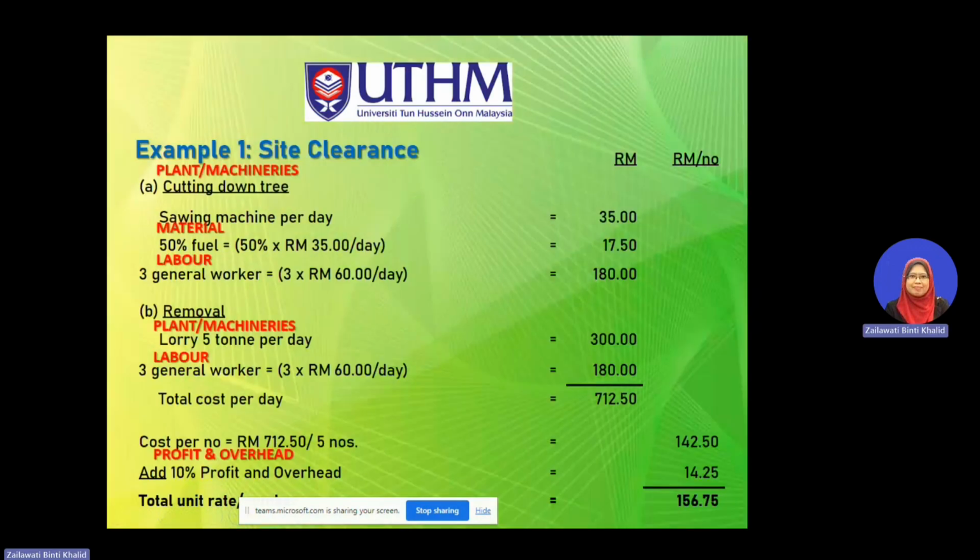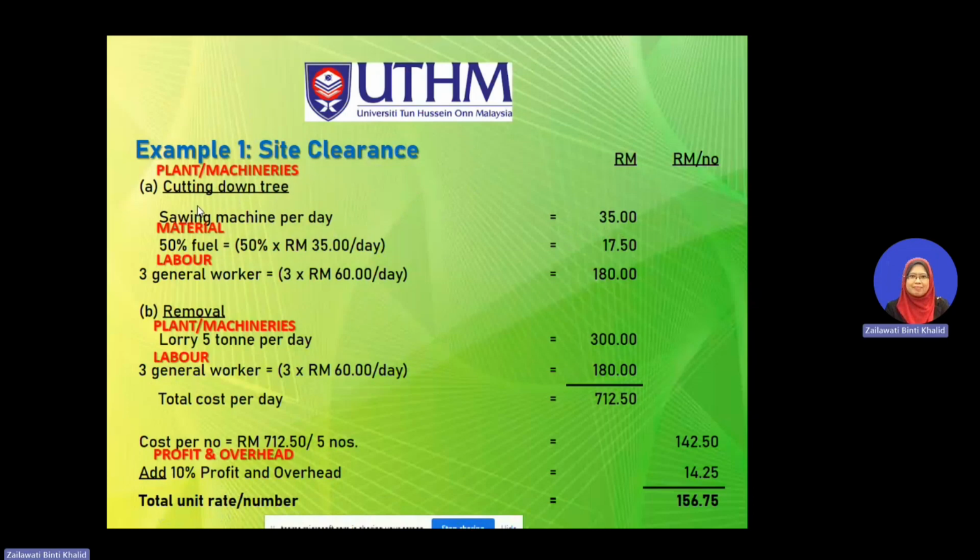We move on to the calculations. When you want to calculate, we need to list out the items and identify what items are related. For example 1, the site clearance, the first one is cutting down trees. When you want to cut down the tree, we need to rent the sawing machine per day, which is 35 ringgit.